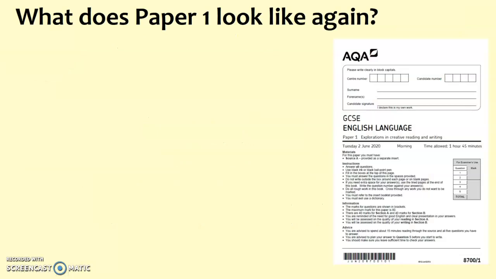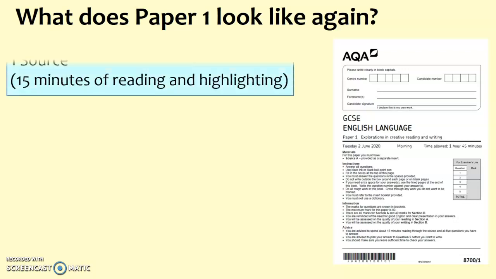Well, before that, we'll look at the outside of the paper, I should say, because that's what it looks like, paper 1. But actually, what does that break down as? So this is the one where we have 15 minutes of reading at the start of the exam, and this is the one where you've got one source. That is a source of fiction, so that's like a narrative piece, what you might call a creative writing, a story, if you will. And that first 15 minutes is over to you, but I would always encourage my classes to use it reading the thing.